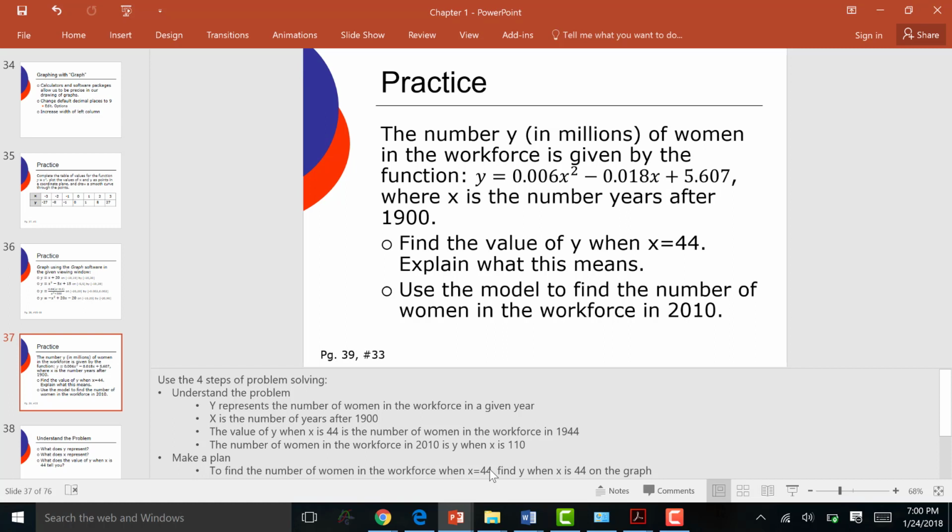And then we did say for 2018, what did we have to put in? 118. Now, the question I want to ask you is, were you able to put it into your calculator okay? I'm only saying that because at test time, you have to be able to put this in your own calculator. You cannot use your computer calculator. You cannot use your phone calculator. You have to use your own handheld calculator. Questions?